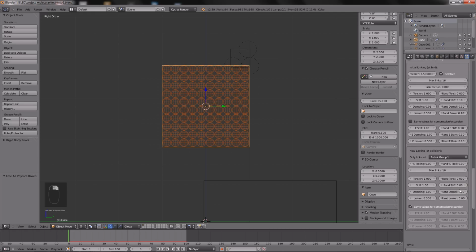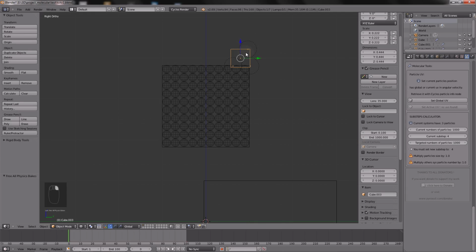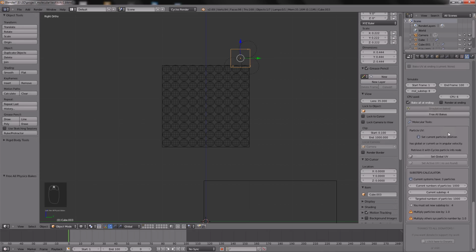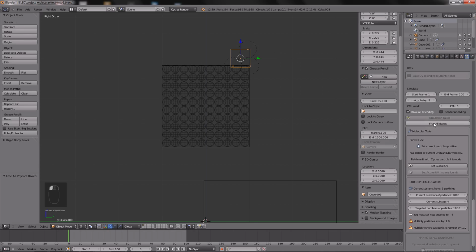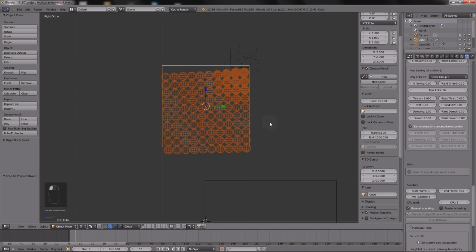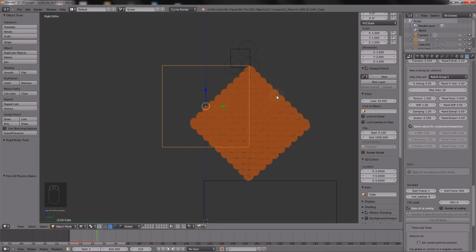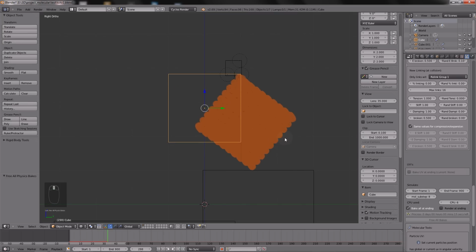Oh, not this one. I cannot free this kind of particle system because you don't have physics on it. So you don't have a cache, so you can't free the cache. So here we go. Now you have a cube that just spins with it. It's just a little trick I want to give to you.